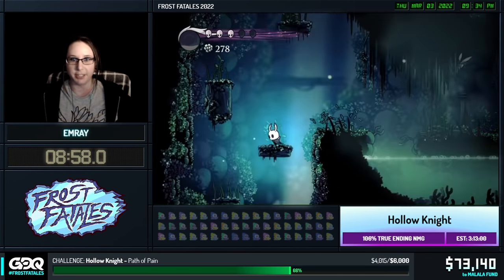So Emray did a little bit of shoptimization here. Picking up the fragments kicks you out of the shop menu, but everything else that was purchased didn't. So buying all of those first saves a little bit of time. Yep, and we need all of the money from Grub Daddy to make these purchases, as well as we're going to have to buy out Salubra's shop shortly as well. Which I do have enough geo for.